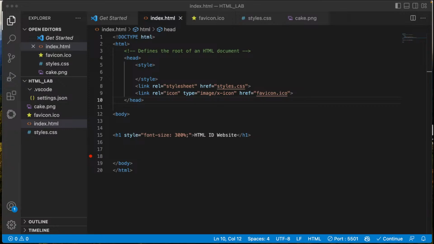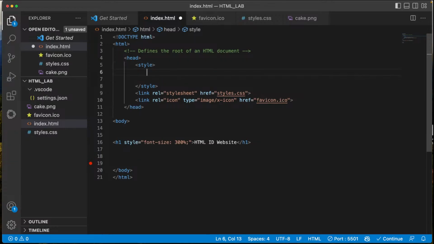So I'm going to show you an example of using the ID. The thing about the ID is it's not the same character as the class, which is a dot.